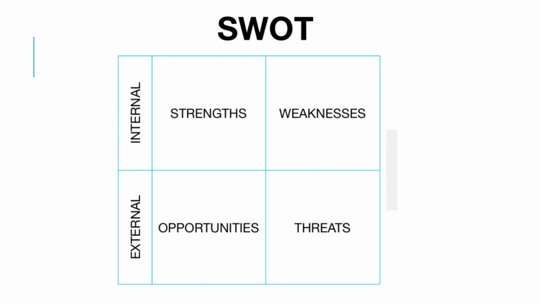So the SWOT stands for strengths, weaknesses, opportunities and threats. And strengths and weaknesses are where we focus on the business itself, so internally, and opportunities and threats are where we focus on the external environment. And so as a business, we want to maximize our strengths, minimize our weaknesses, take advantage of opportunities and try to avoid threats. And we can develop strategies that will help us do this, which is why it's a useful tool.